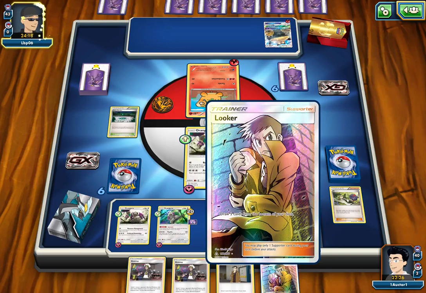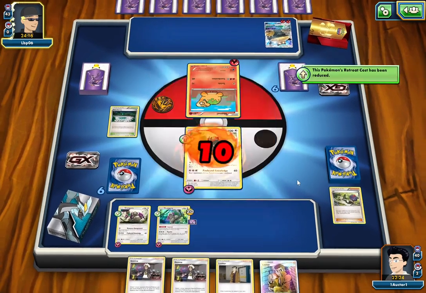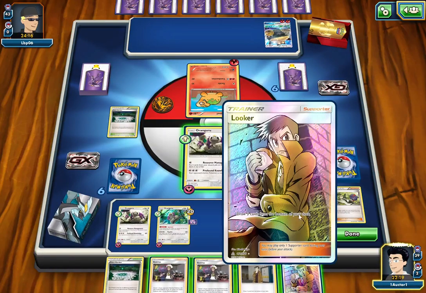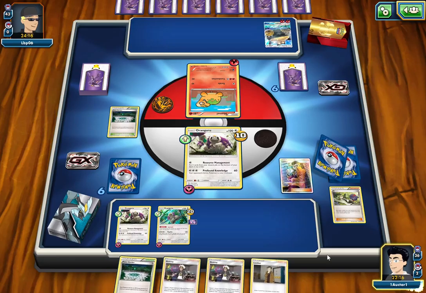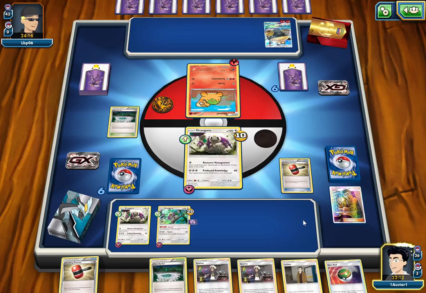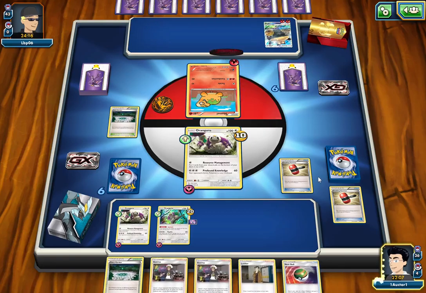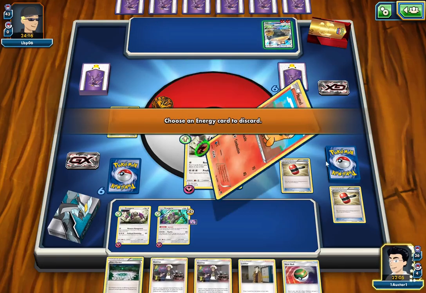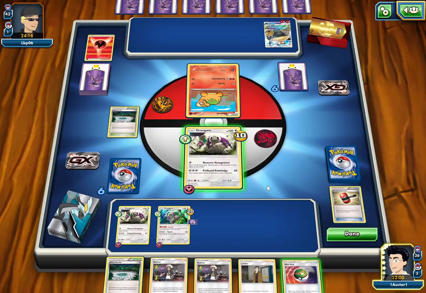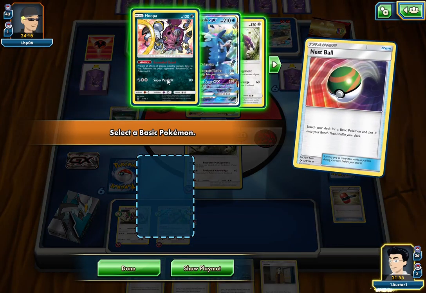Play the Hala. Sorry, Snorlax. I'm going down. Okay, shall we see another Fairy Garden? Okay, we're going to go Looker. Let's go Crushing Hammer. Crushing Hammer him. No, we hit Tails again. This is bad. Oh yay, we hit heads. Going to take this guy away. Goodbye. Okay, now we're just going to go Nest Ball for the Hoopa.